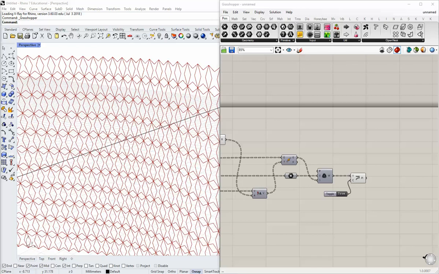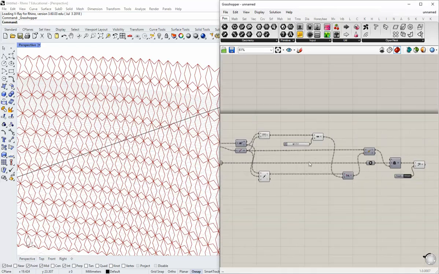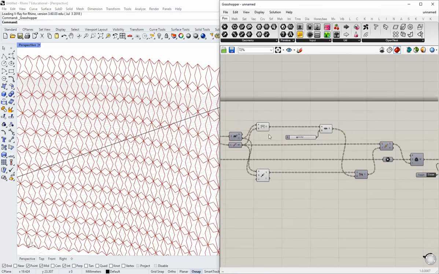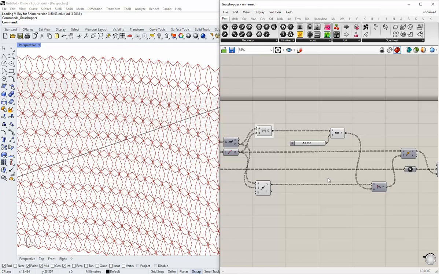Alright, let's pick it up where we left off, and I'm going to show you a way to insert a graph mapper into this. Let's first identify where we're going to do that. We're going to be working between the distance component, so I'm going to highlight that, and this one.